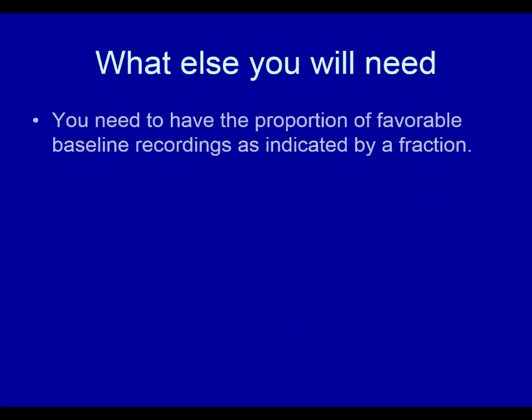What else you'll need? You'll need to have the proportion of favorable baseline recordings as indicated by a fraction. So we've just looked at what you need in regard to the treatment period. Now we're talking about what you need in regard to the baseline period to insert into the Excel file to determine whether statistical significance was achieved.